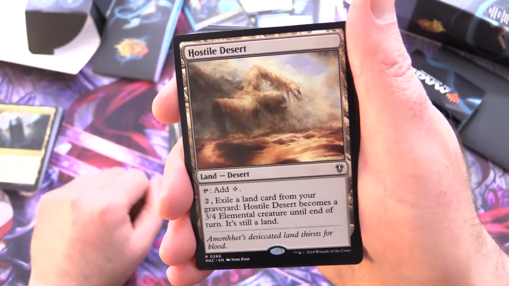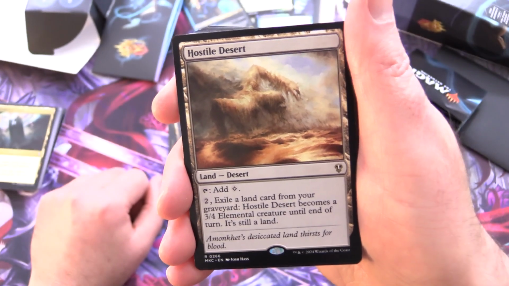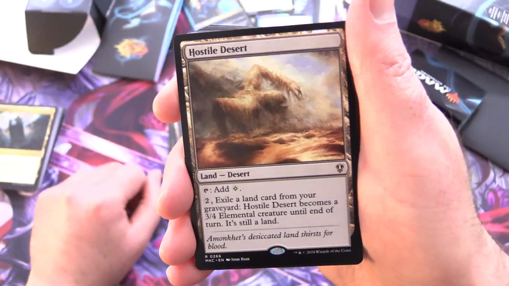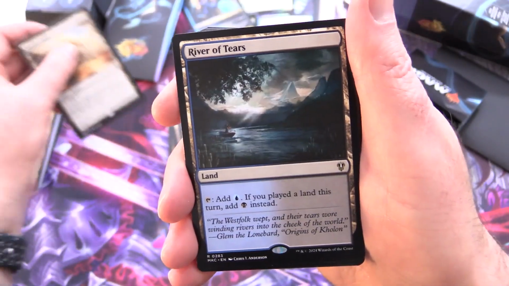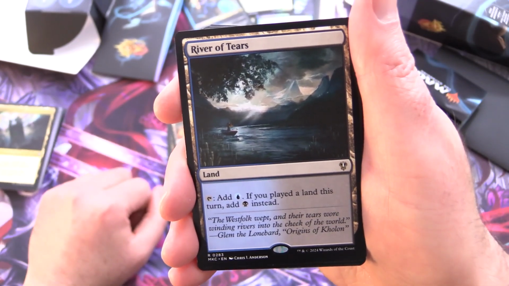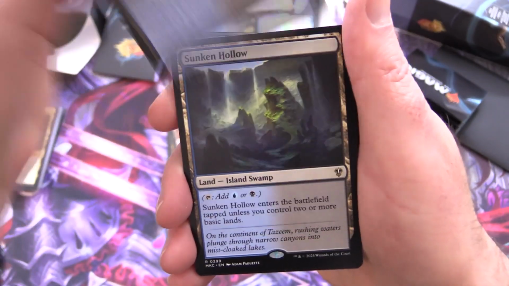Tap for colorless for 2. Exile a land card from your graveyard and it becomes a 3/4 elemental creature. Until end of turn, it's still a land. River of Tears, it's a land. Tap for blue. If you played a land this turn, add black instead.